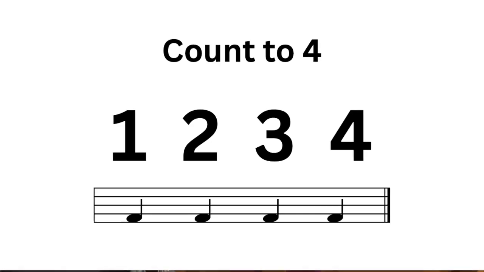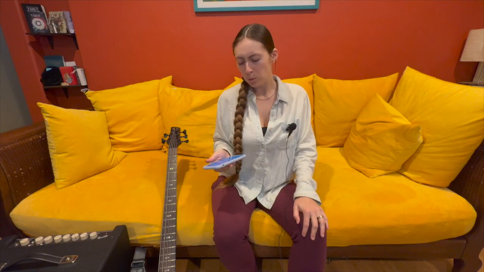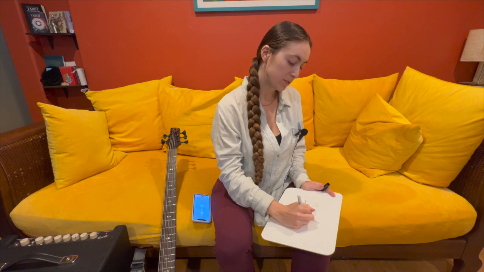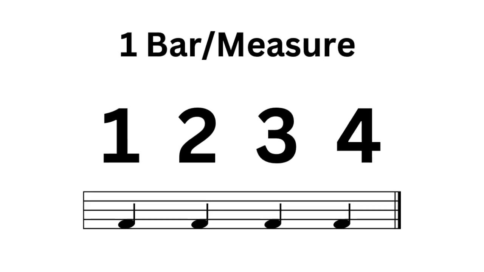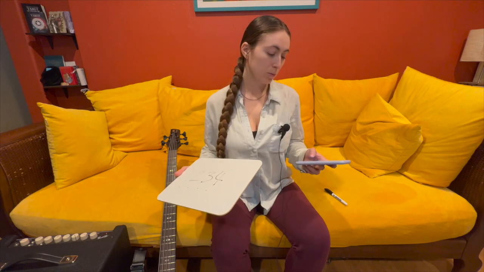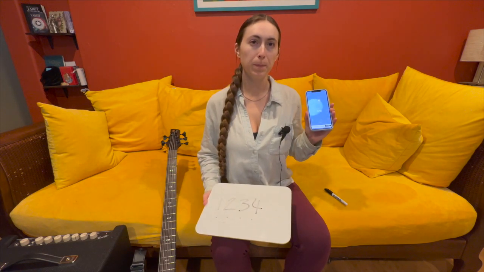1, 2, 3, 4. You'll hear people refer to beats by their number or order, like beat 1, 2, 3, 4, and the metronome signals the beginning of the bar, which is also beat 1. If you put all 4 of these beats or quarter notes together, then what do you have? If you said bar or measure, then you'd be correct. Now, the ring signals the beginning of each bar, which is also beat 1.